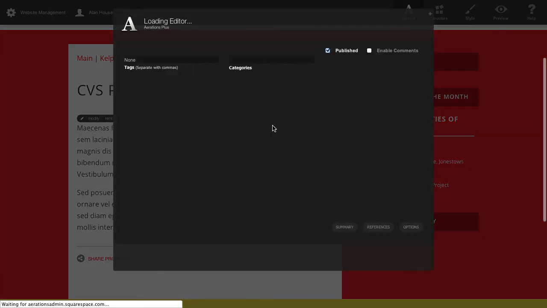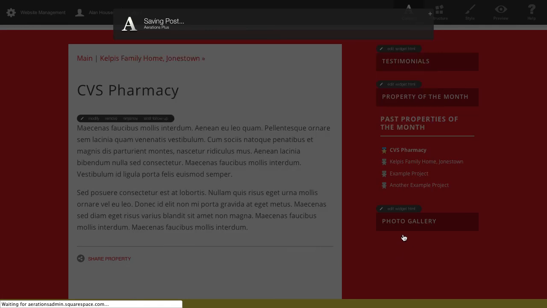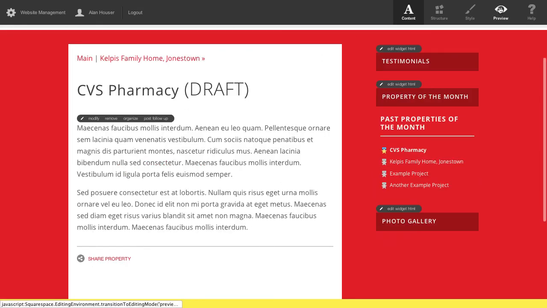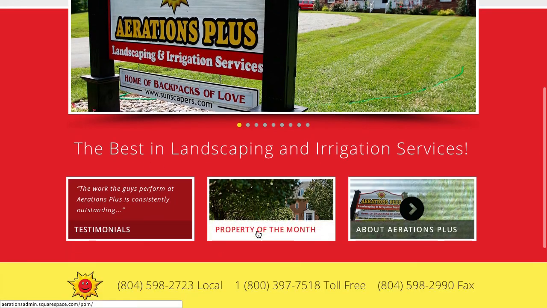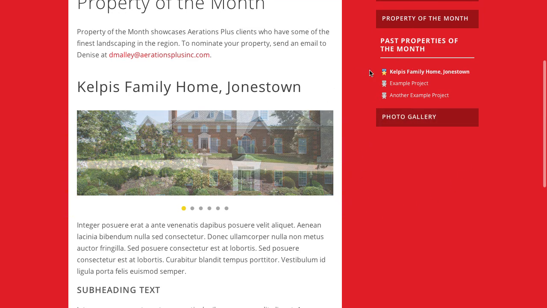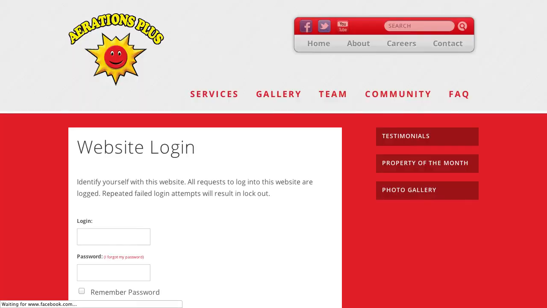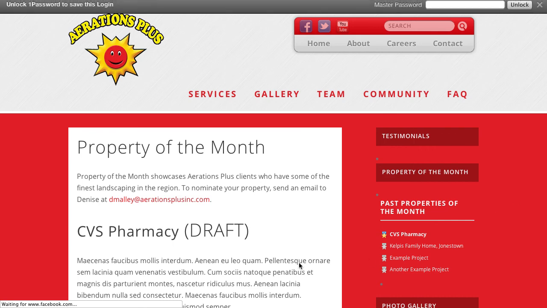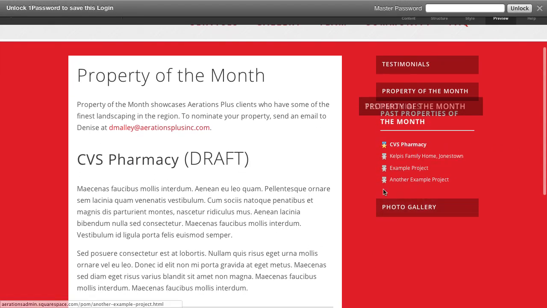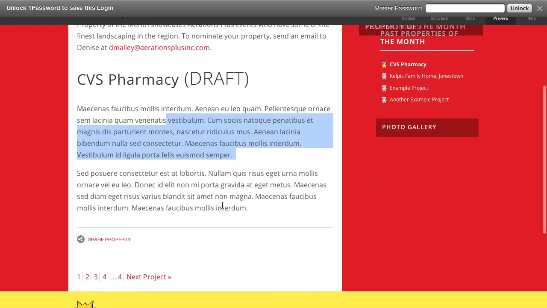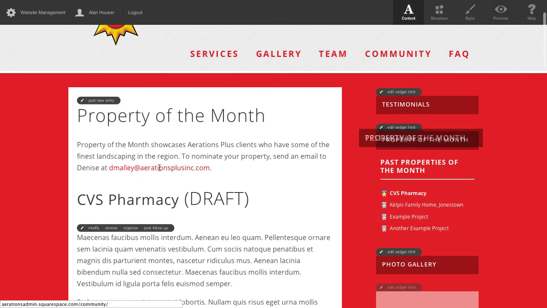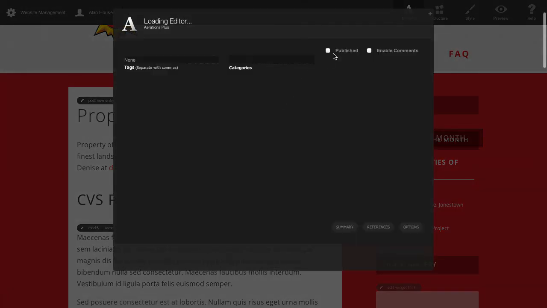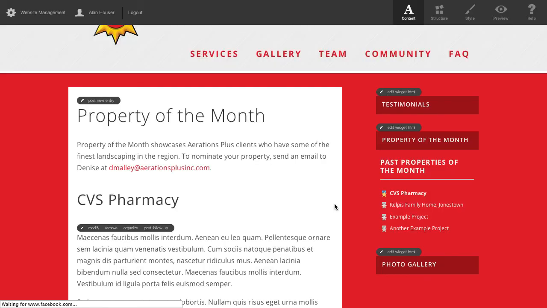You can say modify, unpublish, save and close, and it'll say draft, which just means that if you're logged out, or anyone else in the world that would visit the site, they would go to that Property of the Month page, and they're not going to see that draft one. It doesn't exist for them. If we hit escape and log in now, then we have that one draft there, and it actually shows in our sidebar too. So just remember that you can start creating these, get photos, and it might take you a week or something to get all the content for this. But if it's unpublished, then it won't be visible to the world. So you can keep working on that, and once you're ready, you just click Published and hit Save and Close, and then that post is live to the world.